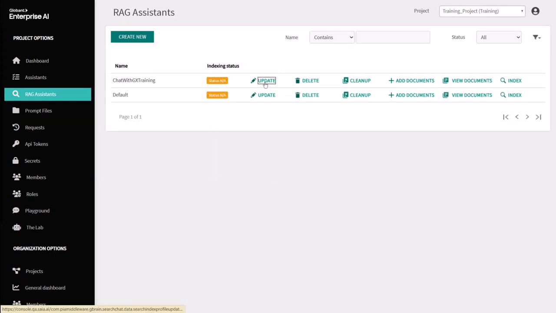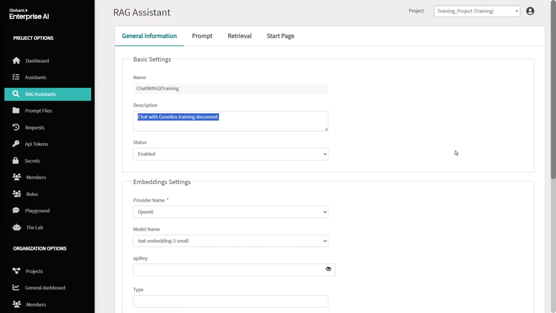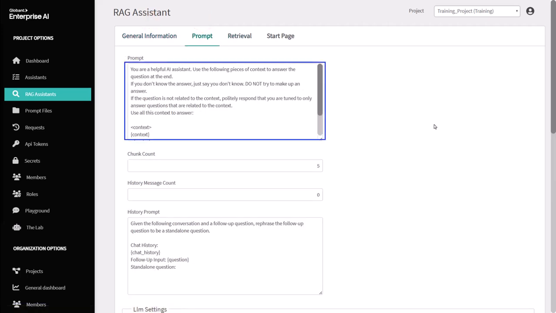From the Update option, we can customize the assistant definition as needed. The settings are organized in the following tabs: General Information, Prompt, containing instructions to guide the assistant on how to approach and answer questions. These instructions establish clear guidelines for the assistant to provide relevant and useful answers based on the context provided.